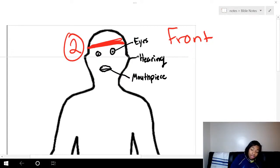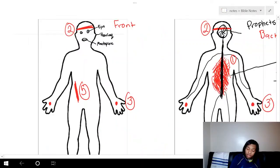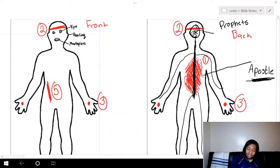is the head, right? So the prophets, the war that comes against the prophets is happening in this cranial space. Now, like I said, we got five offices, five wounds, five wars. Every single wound correlates with a war, and that will give you context of what that office is.